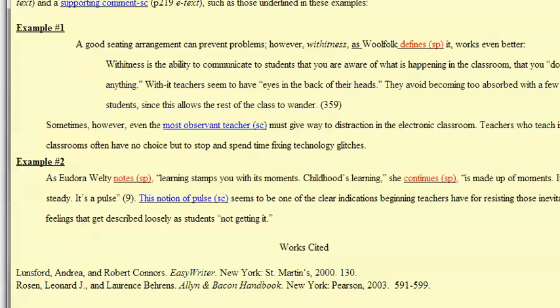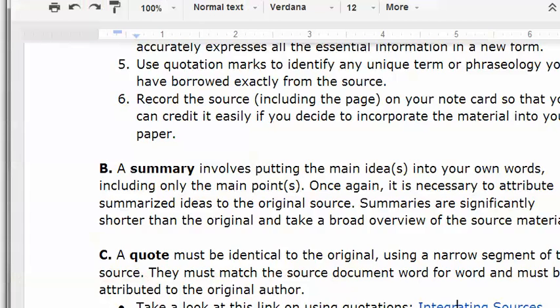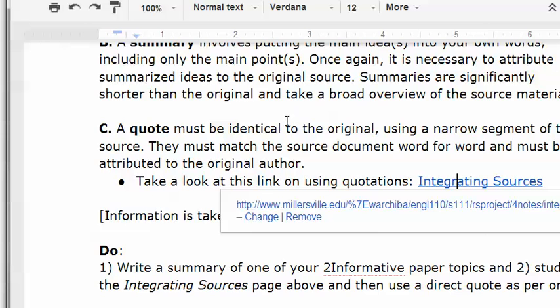So what I'd like you to do is an example of direct quoting one of your sources that you're going to use in your paper. Because remember, these view and do's are pre-writing exercises. They are things that you can actually use in your paper. So don't think of them just as busy work, but as something that you can practice and you can put into your paper.